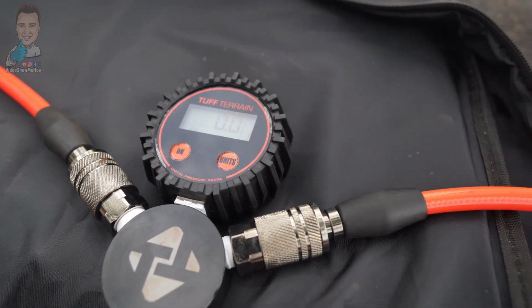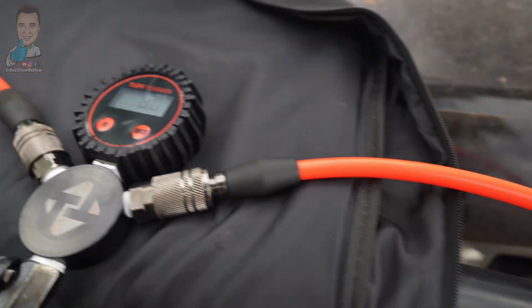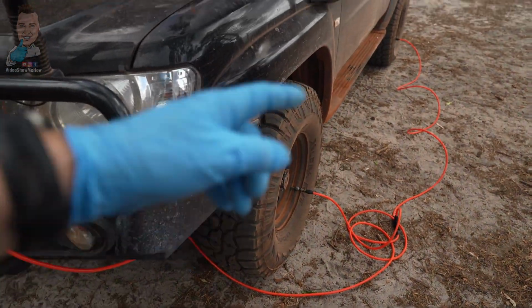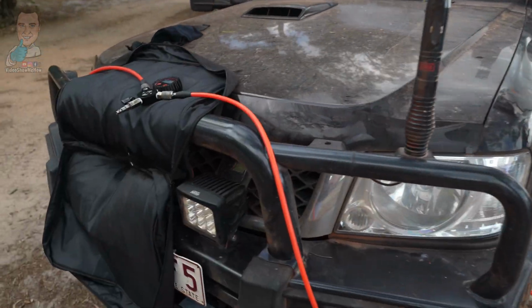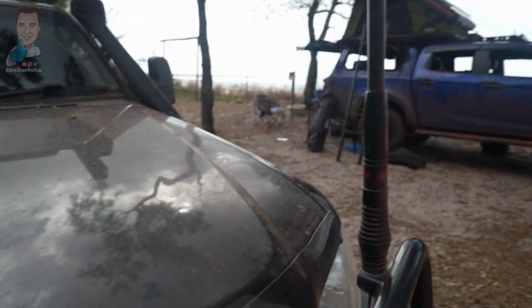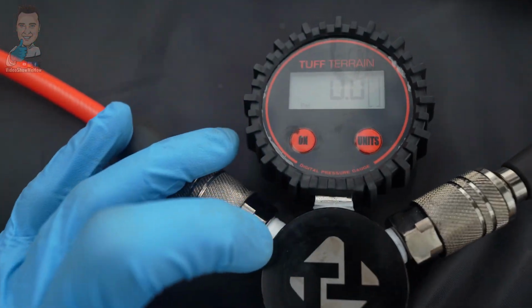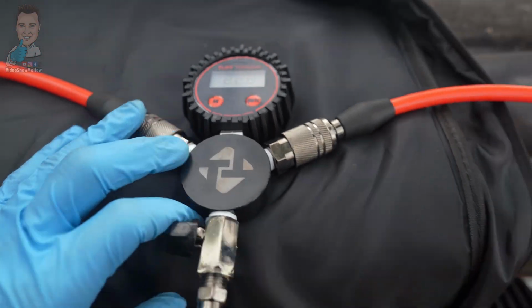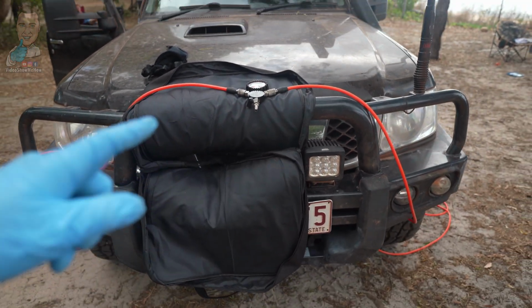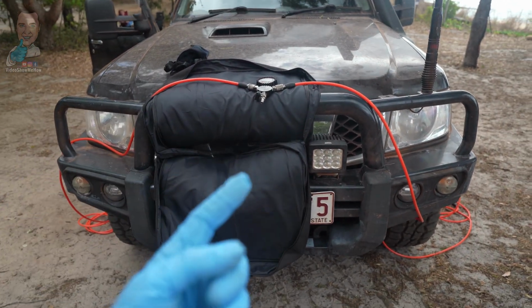So you can see that letting all 4 down at the same time is pretty nice and easy. We've got some big sucker 35s on this beast of a Patrol, so a little bit more air than the little D-Max over there, but there we go, we're already down at 22. So you can see how effective that is. Dead simple. I reckon from here, let's have a bit of a demo the other way around, and we'll put some air back into the tyres.